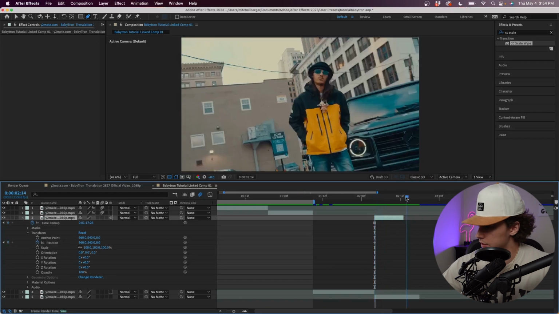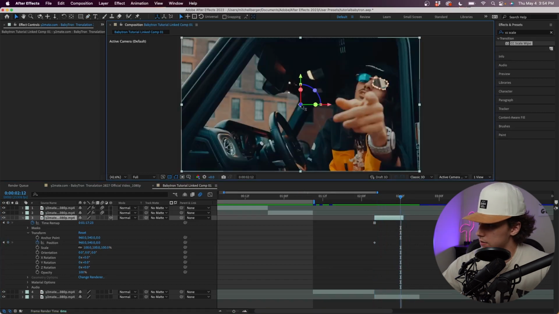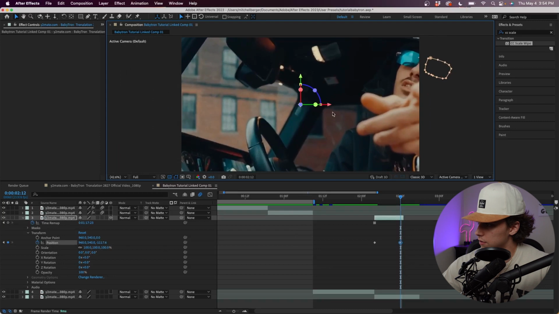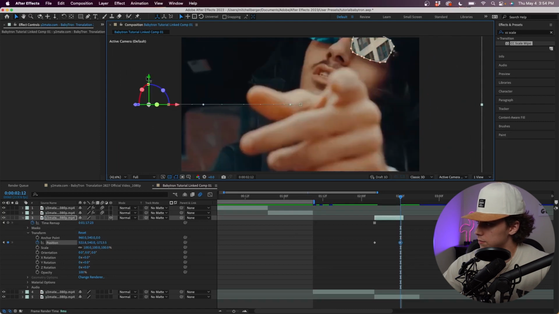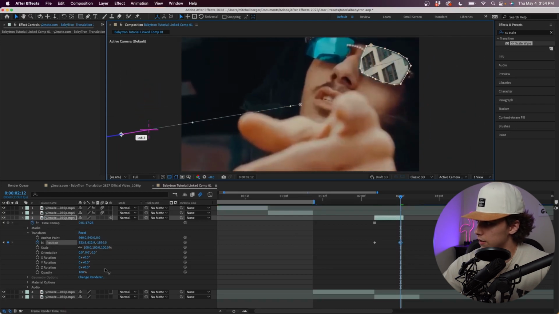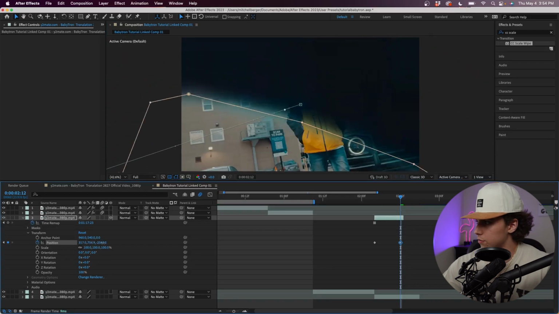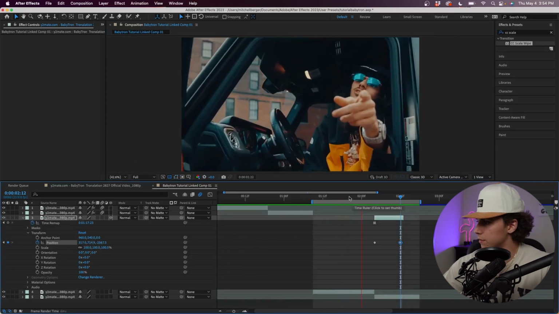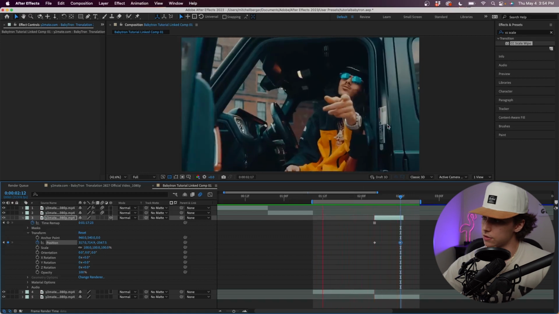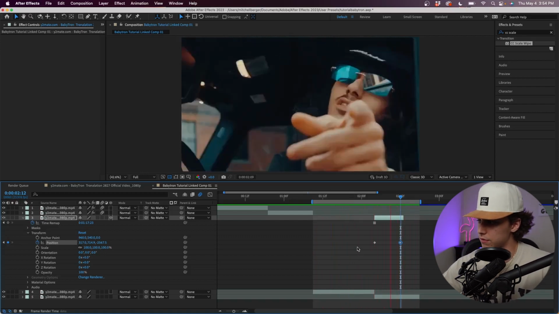And then I'm going to go towards the end of our clip. And on the very last frame, go ahead and set the position so that it's all the way through his lens. And you just want to go ahead and position it so that we see none of the freeze frame and everything in the background. And I've got it pretty good right here. So now if I go ahead and play that back, you can see that we have this super sick zoom in transition, and this is really the bare bones of the transition right here.